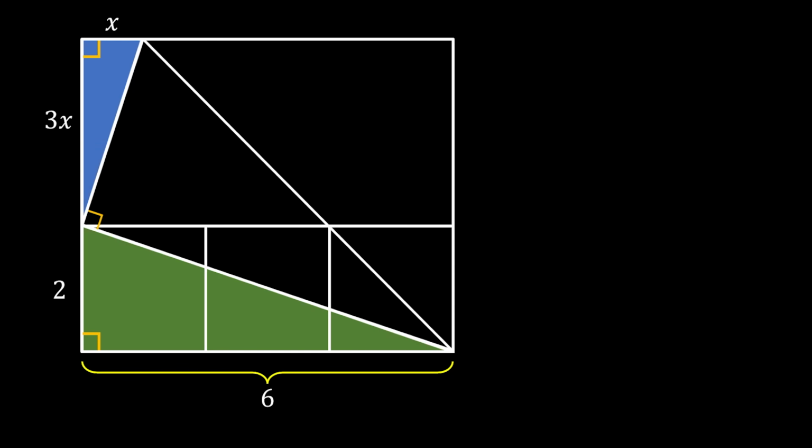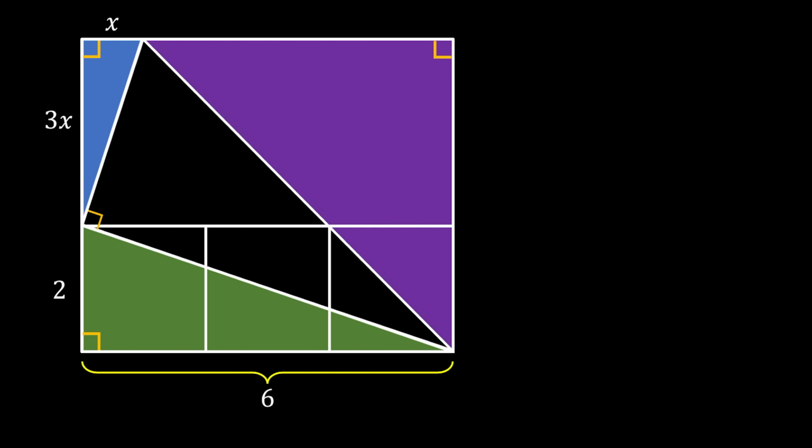Now, we will take a look at the right side of our rectangle. There we will find another big right triangle. And you can see that the hypotenuse of this triangle is actually an extension to the diagonal of the square. And since we know that this diagonal forms a 45-degree angle with the side of the square, we know that one angle of this triangle must be a 45-degree angle. But since this triangle is a right triangle, we know that the other acute angle must also be 45 degrees, which means that this purple triangle is actually an isosceles right triangle.